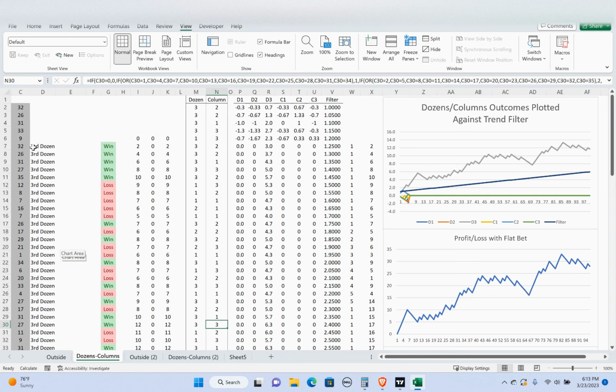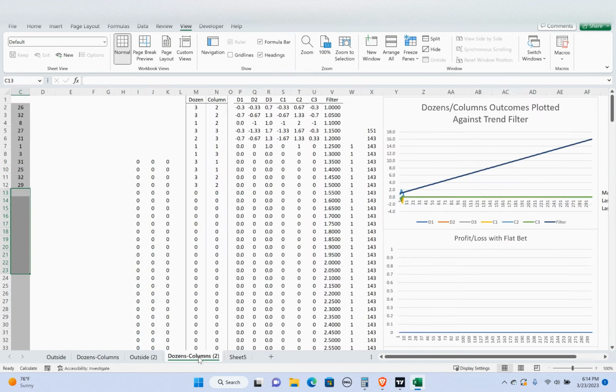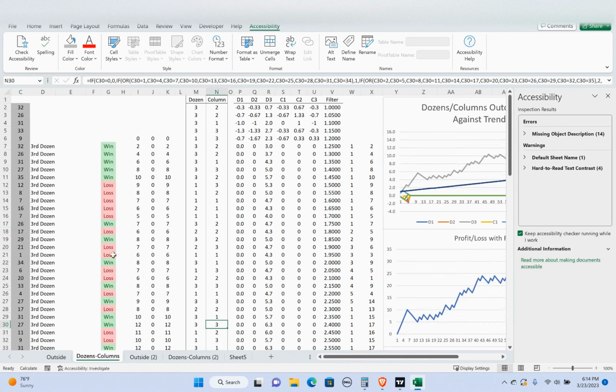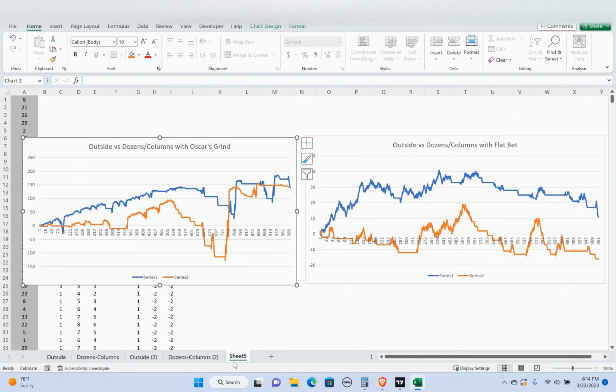I realize it decreases the volatility greatly on the dozens and columns if you back this up from just 5 spins to 10. So that's going to improve that quite a bit.